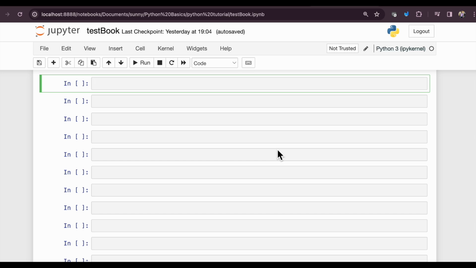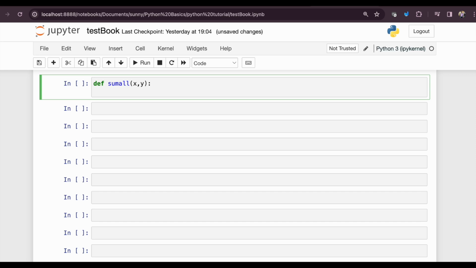Let's first create a function which just sums all the numbers supplied to it. Let's create a function called sum all. It just sums whatever is supplied to it, x and y. Let's return x plus y.